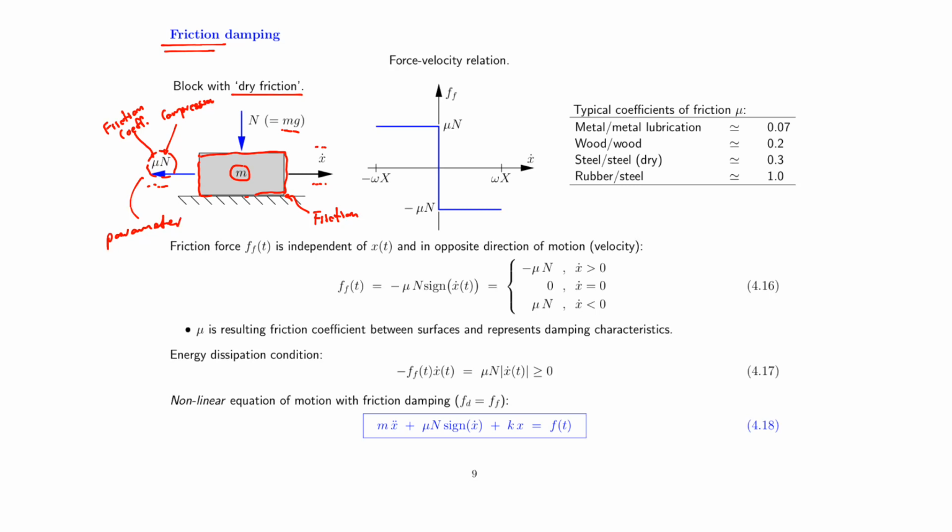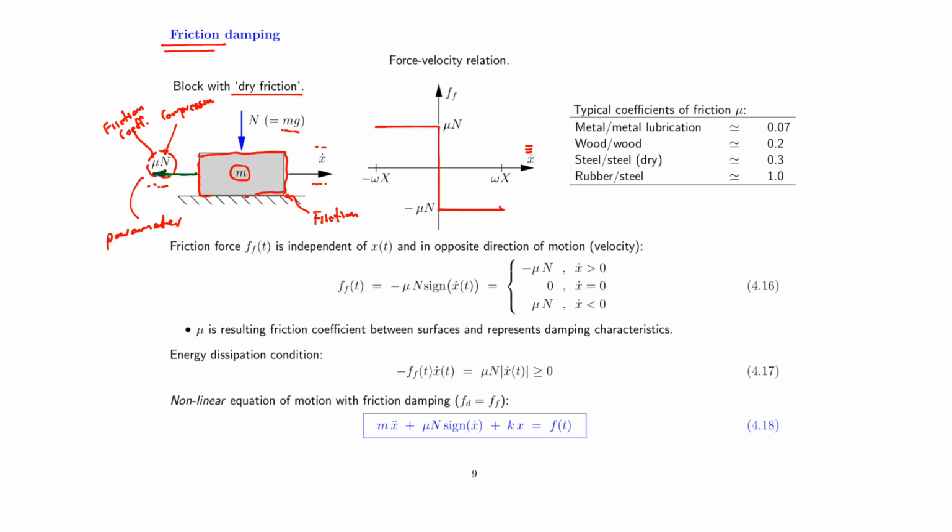Now the force-velocity relation, if we assume that we have harmonic velocity, is that when velocity is positive, we will have a force that operates in the opposite direction. So that means that for a positive velocity, we will have a negative force. And for negative velocity, we will have a constant positive force. And at the transition between positive and negative, we will somehow have a very fast transition between the two force values, idealized in this figure by an instant transition.